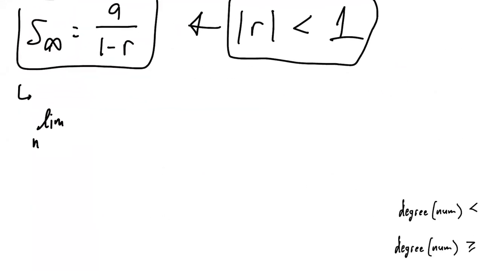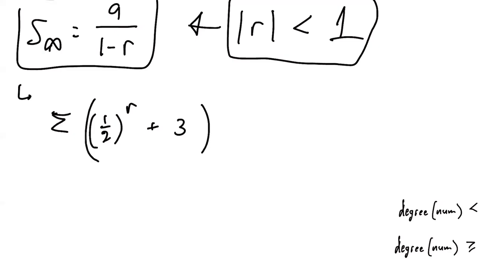Let's say I have the sum to infinity of r. In this case, let's just make it half power r. And then we just plus 3. Okay, like this, and r goes from 1 to infinity. That's not good. You can't have the 3 there. Okay, I'll just leave it alone like this. Yeah, just half power r. What is this equal to?